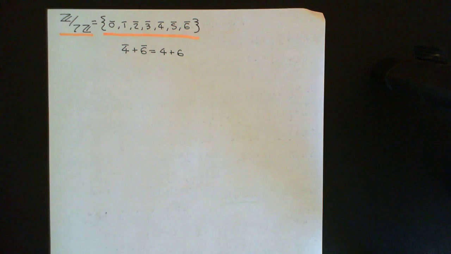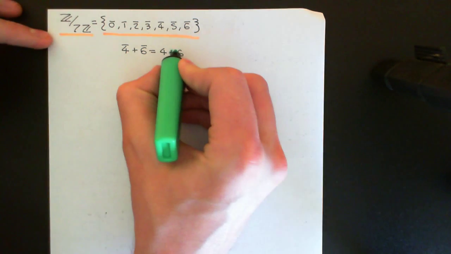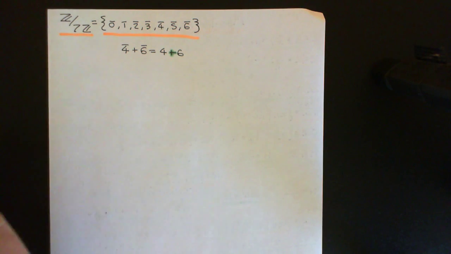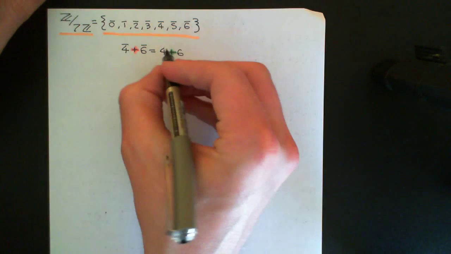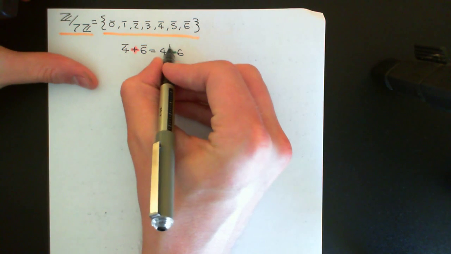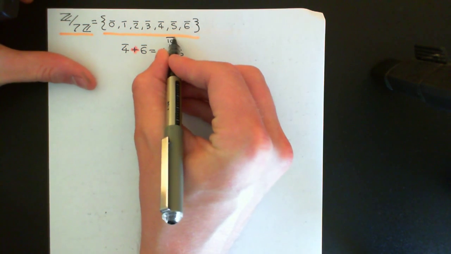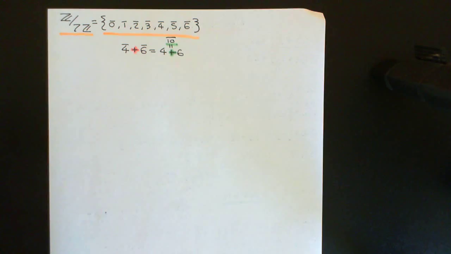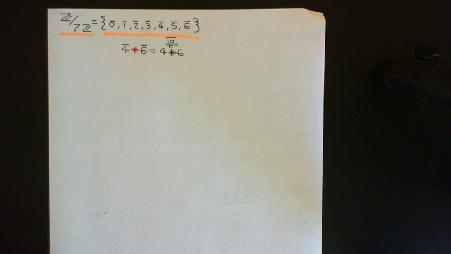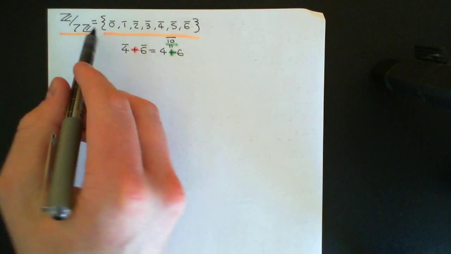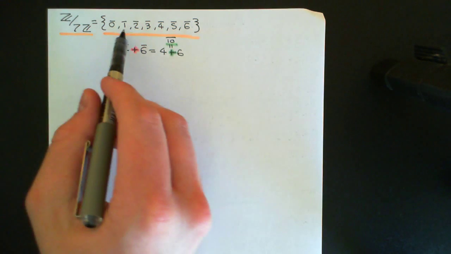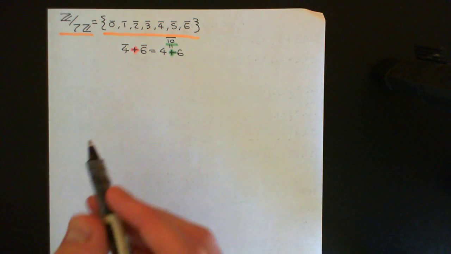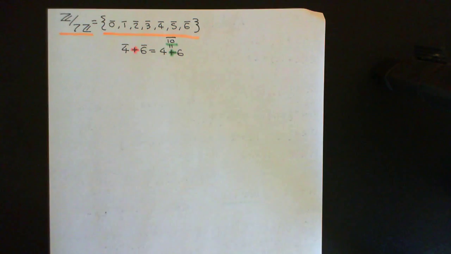And you then add them together in the initial ring of integers. So this is normal addition in the initial ring of integers, and this is addition of the congruence classes. So you take 4 plus 6, which of course is equal to 10, and you take the coset that contains 10, the equivalence class that contains 10. Now, what is the equivalence class that contains 10? Obviously, it's not instantly obvious which one that is, but it is going to be one of these. So which one of these cosets is 10 going to be in?